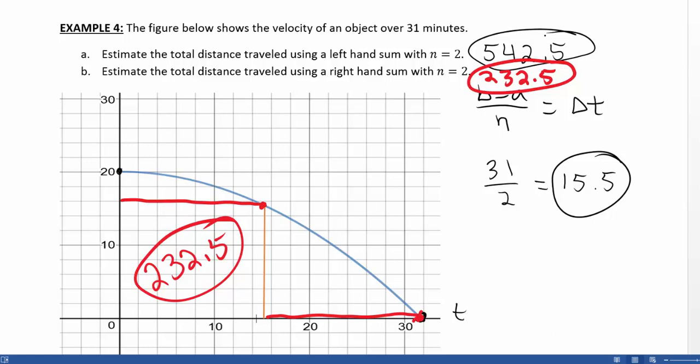And that's because n was really small. The bigger we can make n, the better our estimate will be. But now if we have a function and we have an n, we know how to draw in our rectangles so that we can estimate areas. Let's look at another example.